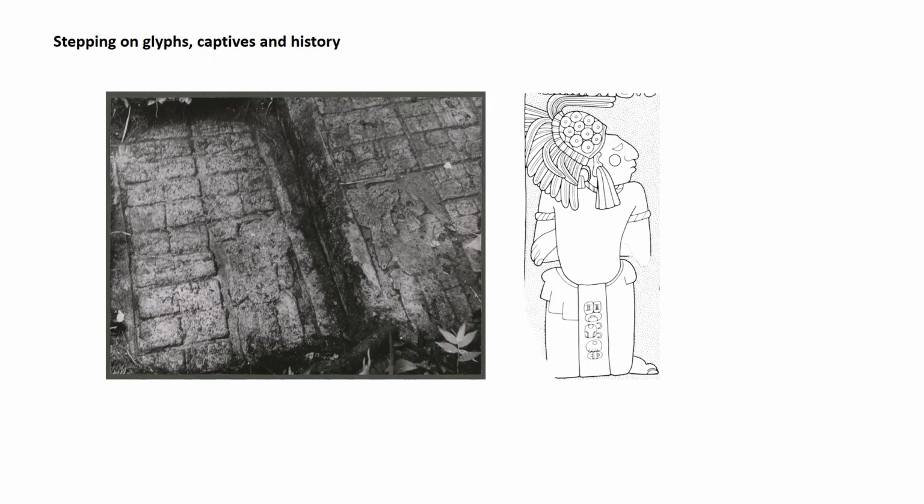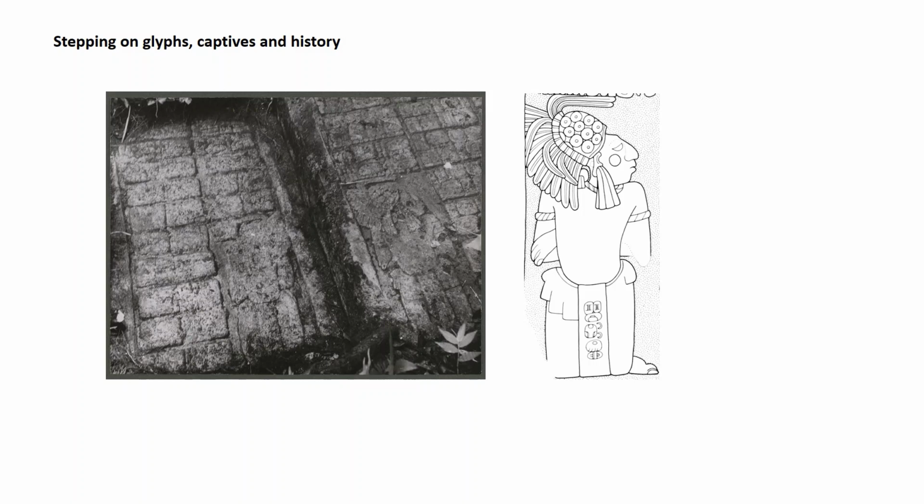You see here, you're even stepping on history and captives. This is the same guy here from the drawing. And this is a hieroglyphic stairway from Temple 32, and it says it's the history of the war against this. And people who are walking onto him, when they are visiting the temple, they are walking on the history and the defeat. Every time you are walking in this temple, you are defeating this guy by stepping on his face. That's the reason why you got many hieroglyphic stairways with war reports about that.